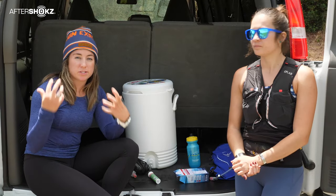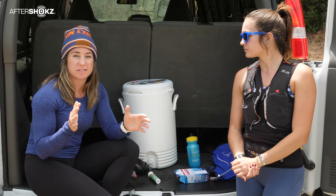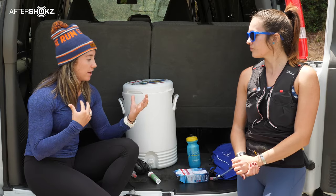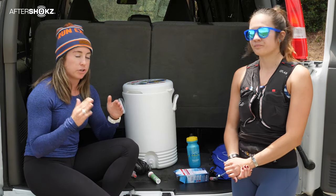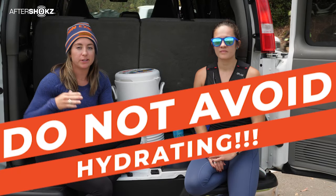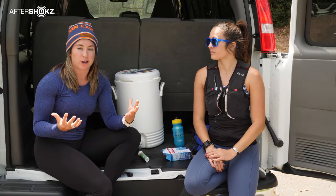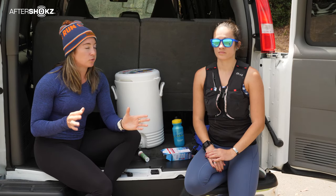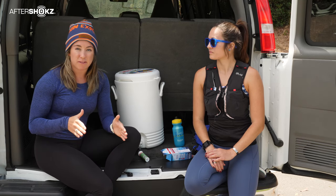We recommend that everyone take ownership over their own hydration system — we can't stress that enough. It's up to you to make sure you've got your own things worked out. The food can be more communal, but making sure you are hydrated through your whole run is vital. Don't be one of those people who specifically avoids hydrating to minimize bathroom stops. You are out here running and you want to feel good start to finish. Skimping — especially on that first leg — is going to leave you feeling absolutely terrible by the third run or however many you have to do that day. Make sure you're staying on top of everything.